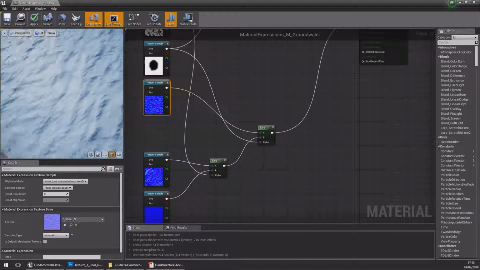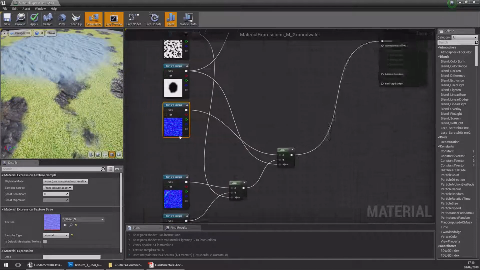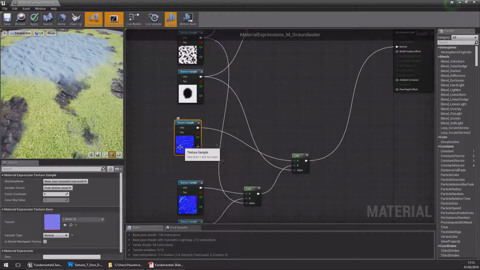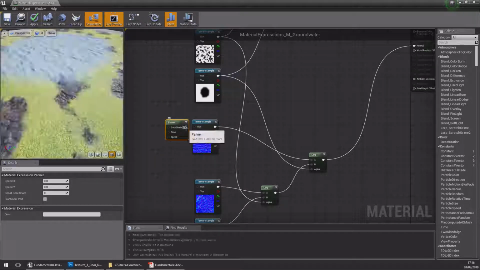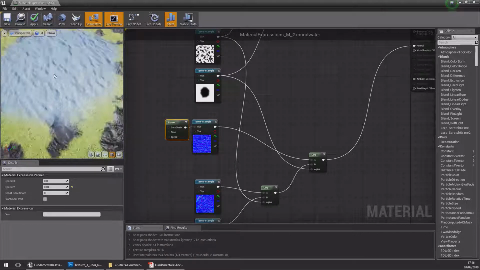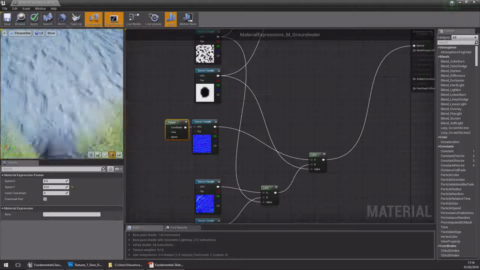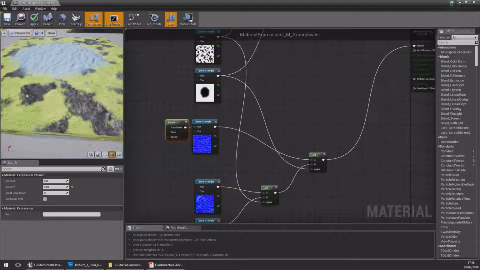Still rather strange. It's not animated for one, and you expect water to move. So let's fix that. Let's take this texture over here, which is now essentially the water surface itself, and let's add a panner next to it. And connect that to UVs, and then in the panner we're going to give it a certain speed. Now this is going to be very small speeds. It doesn't matter if you pick speed X or Y, just the direction, but the value should be 0.01, so very small value. And now we have a panning layer of water in the middle of the surface.